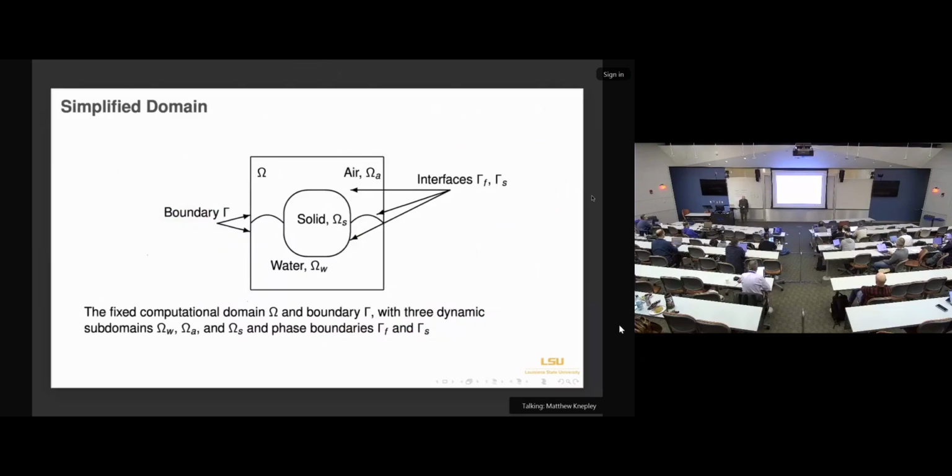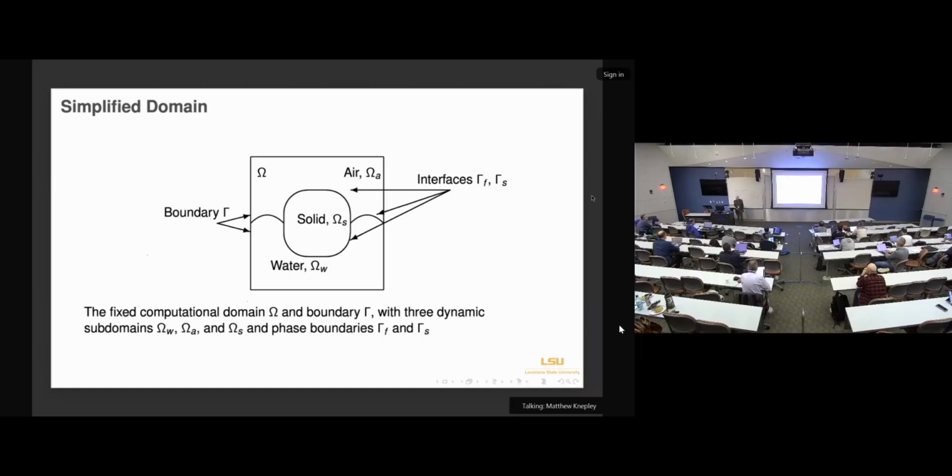So now let me just drop down to some of the methods. Many of you are probably, or at least some of you are probably familiar with these methods, but I thought that you might have some interest in the mechanics of the immersed and embedded methods that we're using. So I'll simplify it a little bit to just an air phase, a water phase, and a solid phase. And so we have three distinct phases. We have interfaces between those. They're all dynamic, but we have different types of jump conditions across those different interfaces. And so we need some different approaches, for example, the fluid-solid interface we need to handle differently than the air-water interface.